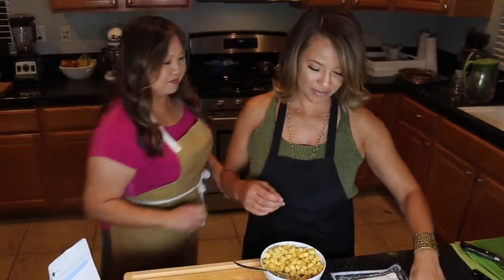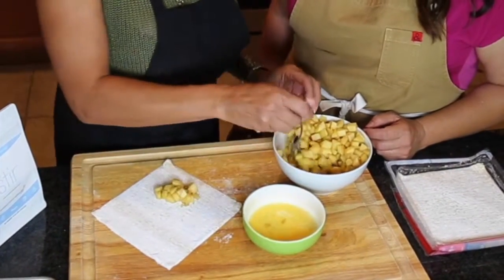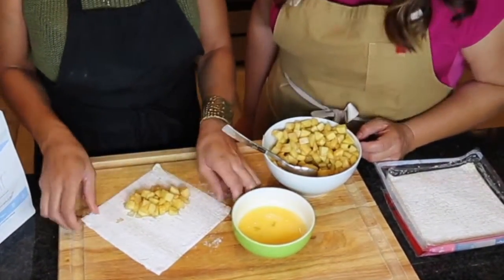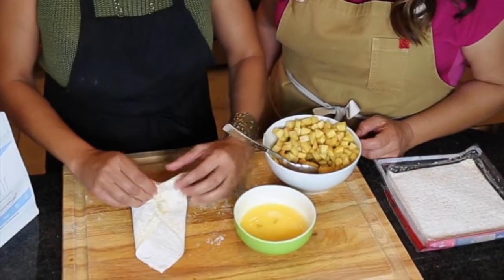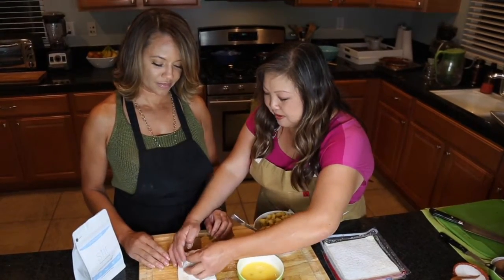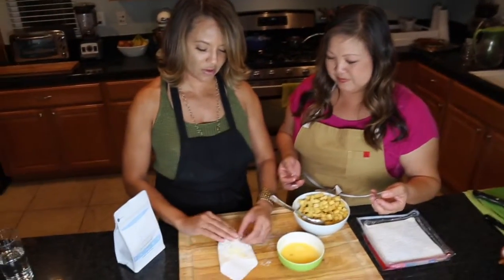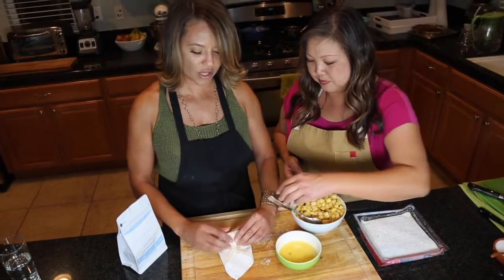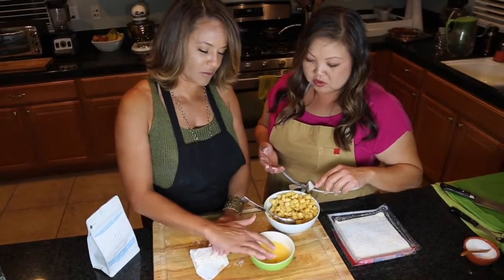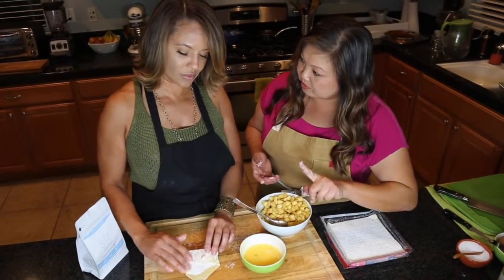Want to try one? Okay, let's go. Spoon a little of our goodness in here. Wrap the baby — swaddle those apples! You want to go like this in order to tuck it over so the filling doesn't get out. Tuck it in nicely, then squeeze the filling in and roll. You want to get a lot of egg wash on this end so they don't come apart when we deep fry them — it's like our glue.